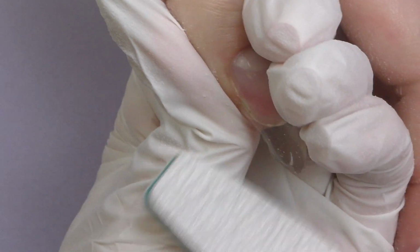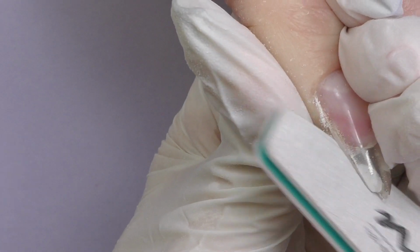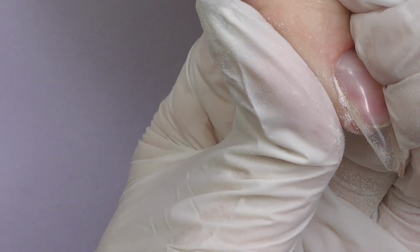Yes, you can do a little retouch, you can make nails look better, but if the structure was built incorrectly, they will still look a little weird. So don't rush with the application part every time you work with acrylic or gel.